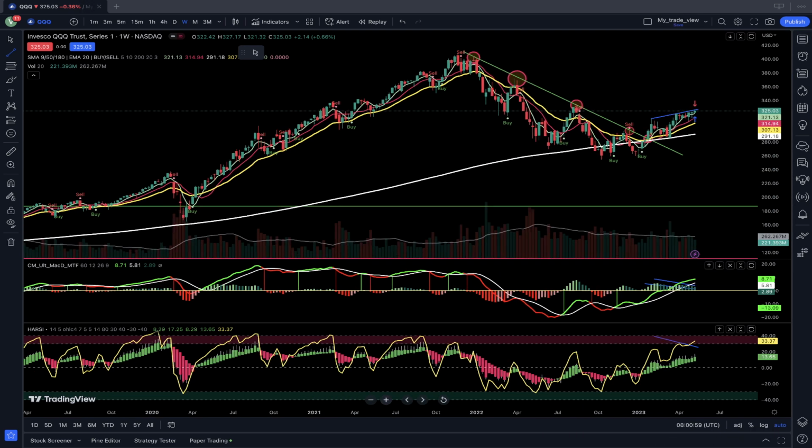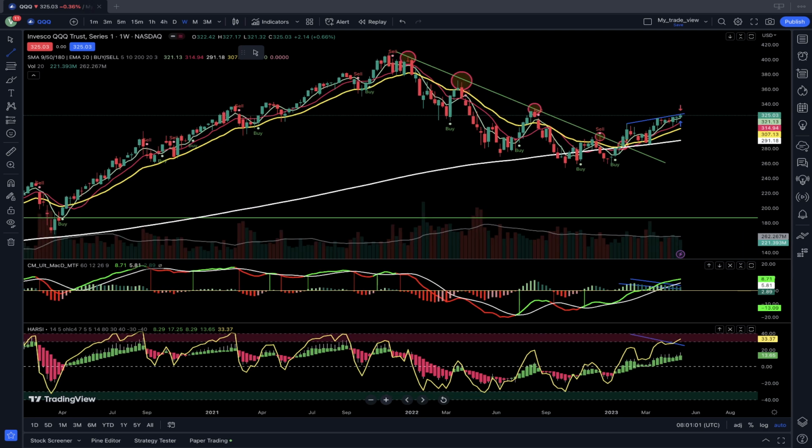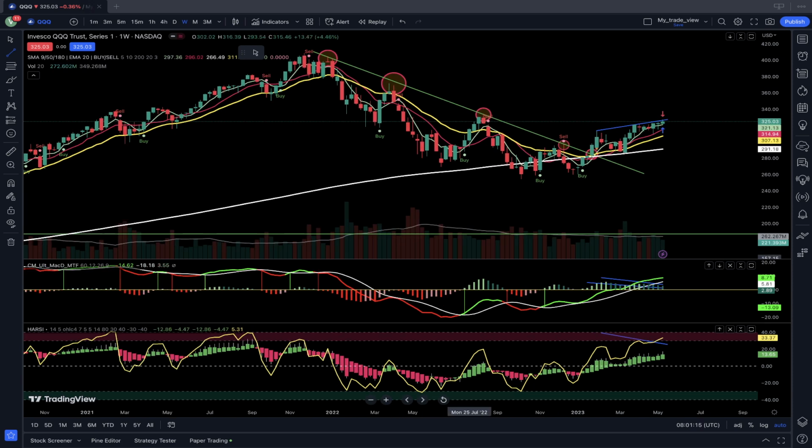Let me briefly mention my setup. I'm using moving averages: the white line is SMA 200, the yellow line is EMA 20, the red line is SMA 10, and the green line is SMA 5. There is a buy and sell script indicator. Below it is a MACD indicator: the green line is bullish, the red line is bearish, and the white line is the signal line. Then the Fibonacci and RSI indicator: RSI is the yellow line, Fibonacci green bars are bullish, red bars are bearish.